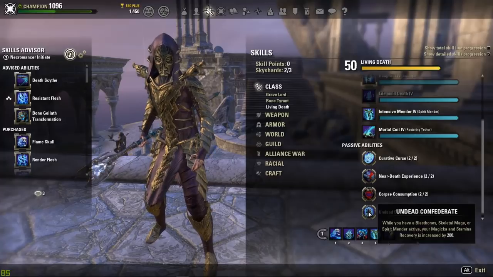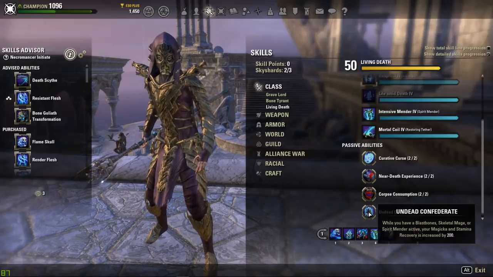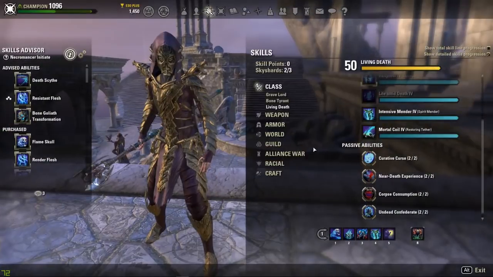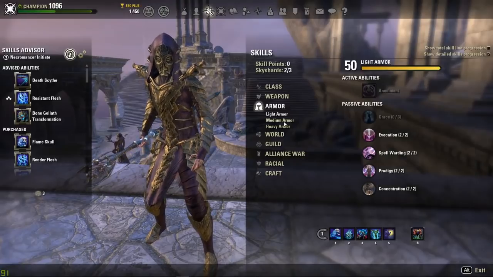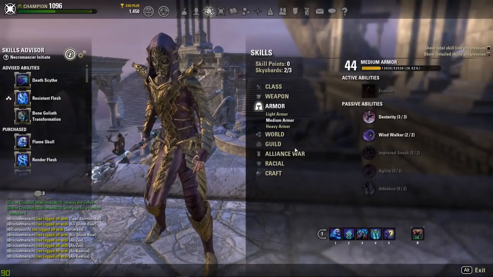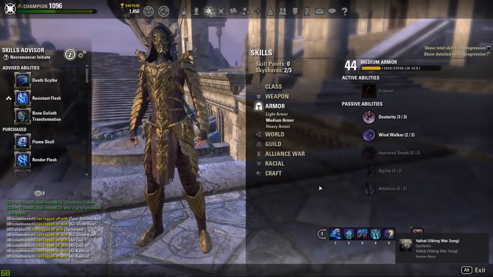This is while you have a Blast Bones, Skeletal Mage, or Spirit Mender active, your Magicka and Stamina recovery is increased by 200%. And of course, this is affected if, for example, you use a pot, if you're using a tripod, as well as the passives from the extra sustain you get from Evocation. And of course, if you are running a 5-1-1 with Windwalker, the passive, you'll gain an extra 4%, as well as from the pot. And because I am running Willows, it also benefits from the Willows passive as well. For each 124, it increases the passive there by quite a bit.